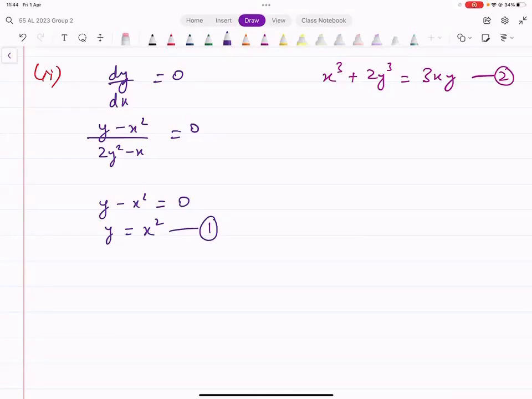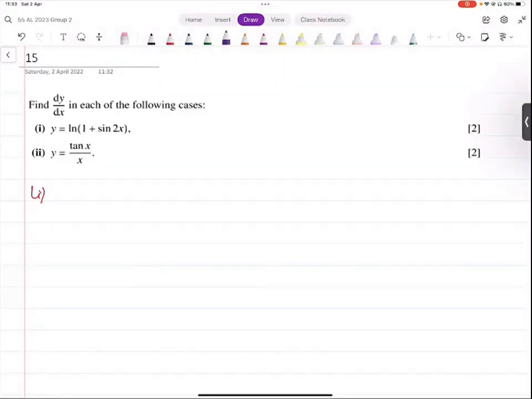Simultaneously solve कैसे करेंगे? You just input this thing there. इसको जाके वहाँ पे input कर दें. Put y equals x square. You get an equation. You can solve that. You get values of x. इसको y में input कर दें. Corresponding y भी आ जाए. ठीक है? So try doing this.